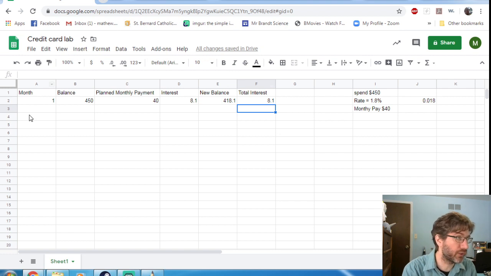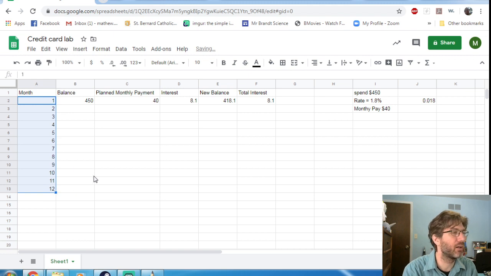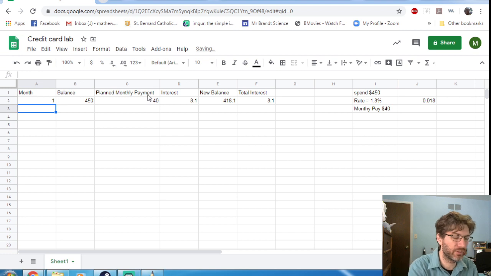So our second month, which for some reason your book wants you to do this, put in a function for that. But your second month's going to be 2, and honestly you could just write 2 there, and then you can highlight both of these and drag down, and it gets you each month. But we'll write it as the function because that's what the book is asking you to do. Either way, it's not going to matter.